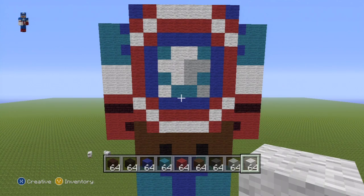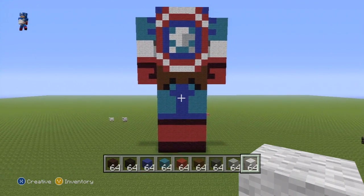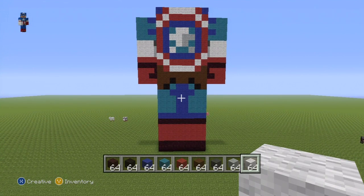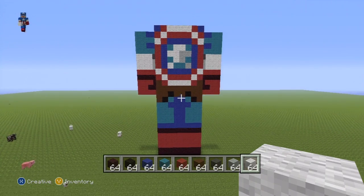So that is what you want to have for the back. Pause that if necessary. Let me show you the entire back of the statue so far. Alright, so that's what you want for the back of the statue so far. Pause that if necessary. Once you've done that, we can move on to the back of the arms.